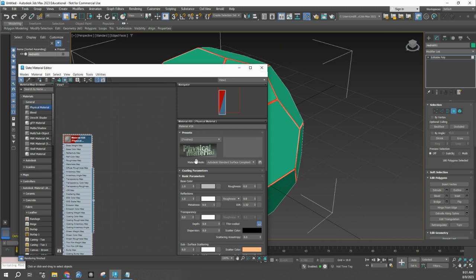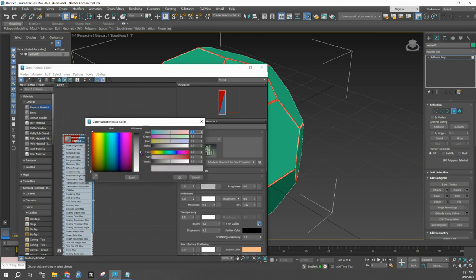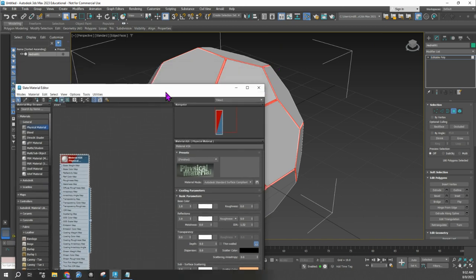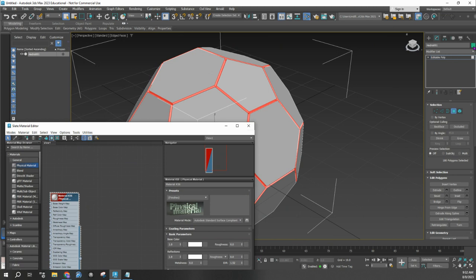All right, so I'm going to make this just a white material for the seams. The base color right here is the one that I changed, and I'm going to add that material. Now, might be something you know already by now, but when you first make an object and it has that color swatch, it was green before, that only applies until you start adding materials.